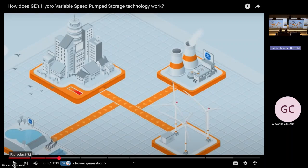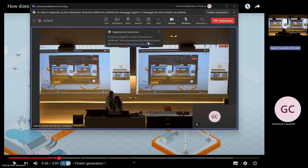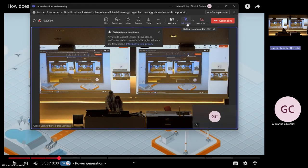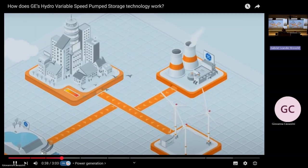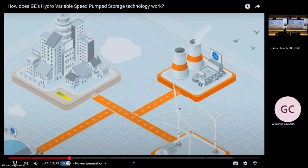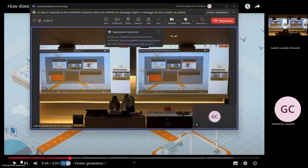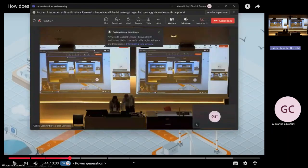Wait, here maybe. Did you turn off the sound of your own computer? It is. No, it's not the microphone, it's the loudspeaker. Okay, but if I do like that, you cannot hear. You don't need your loudspeaker. Doesn't work like that. Oh, no, because then I can't hear. Let me show if I can do it in another way. No. If I mute this one. Okay. Yeah, I don't dare to touch anything.